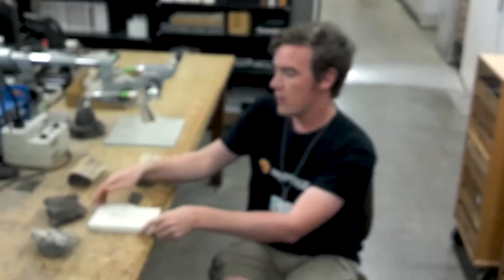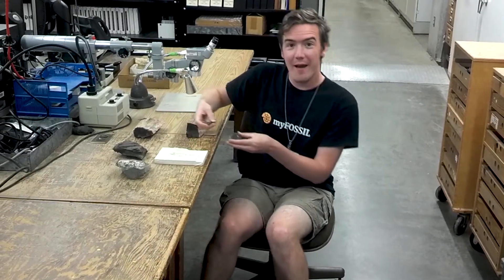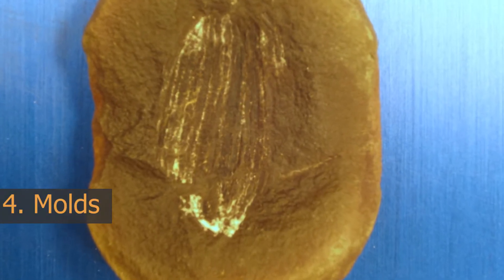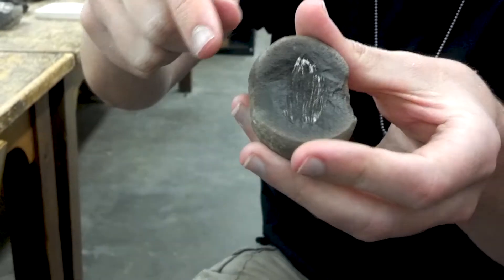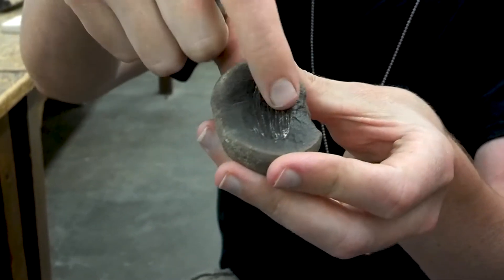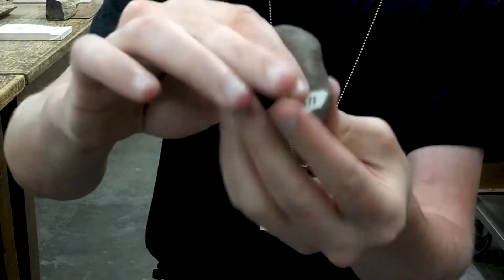In contrast to a compression fossil, we have impressions. These do not have the actual organism present, but we have the imprint that they make. Here we have a leaf fossil from Alabama. We can also have the three-dimensional equivalents of compression and impression fossils. Here we have a fossil mold — not the type of mold that grows on your bread, but a word describing three-dimensional preservation equivalent to an impression. Mud compressed around an area of the fossil — in this case, part of a spore-bearing plant — leaving a three-dimensional divot in the rock. Rock that comes in and fills it is called the cast, and these two parts go together in what's called a nodule or a concretion.